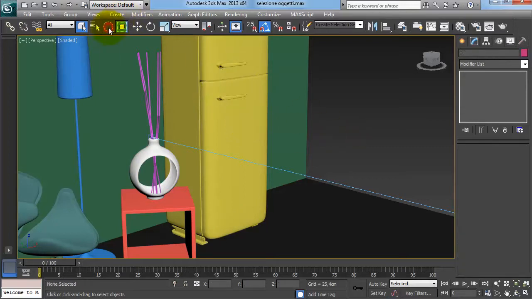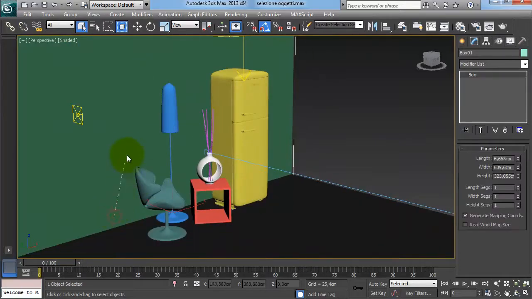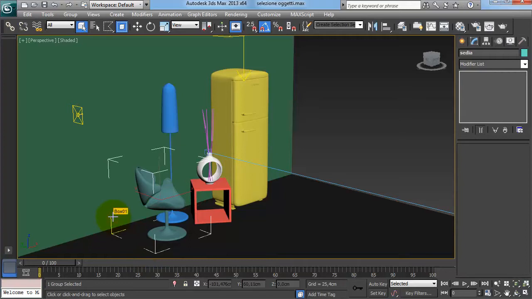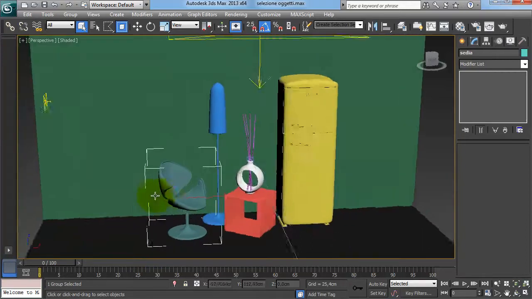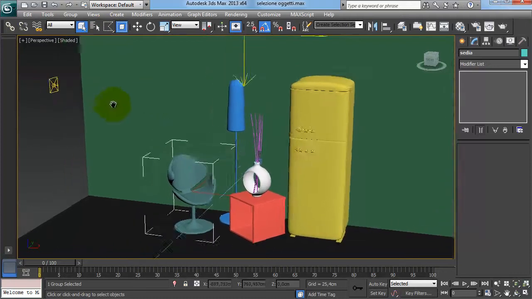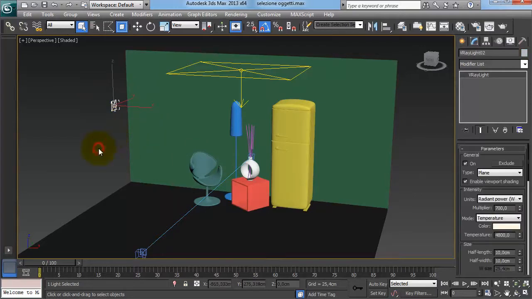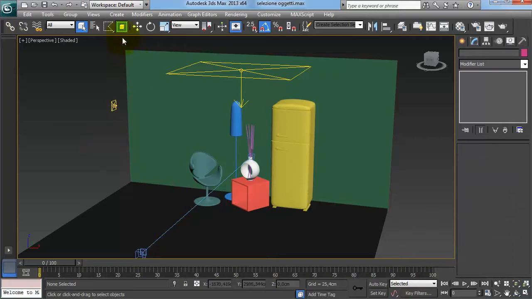We can also use the polygonal lasso tool, which is the same as the one in Photoshop. The only difference is that we need to click on the first point and drag until the second point is activated by releasing the left mouse button. We then click normally for all the other points of the selection. The next tool, just like in Photoshop, is a lasso tool. I'm guessing you've all seen it before.